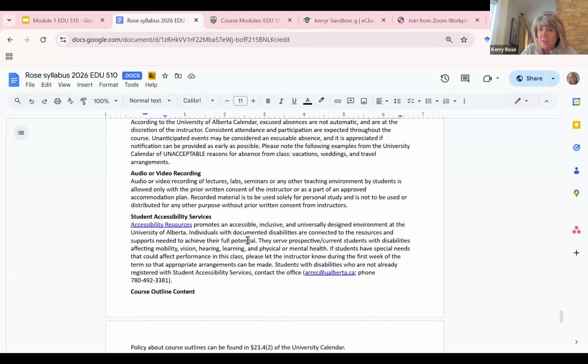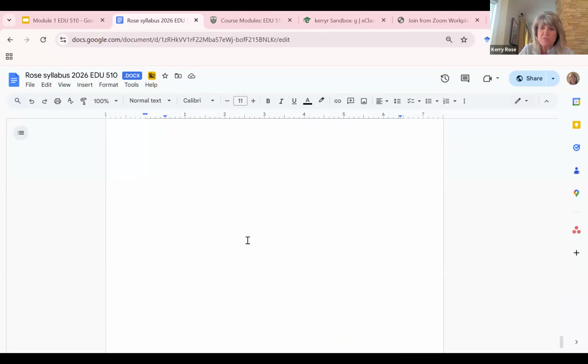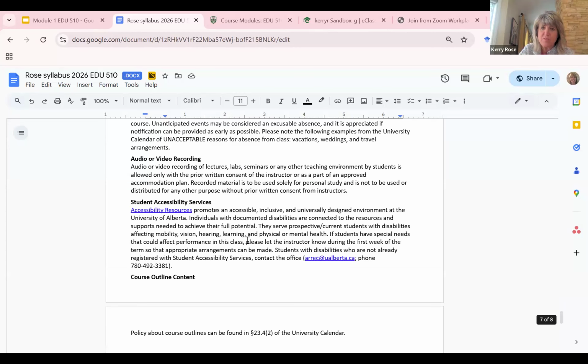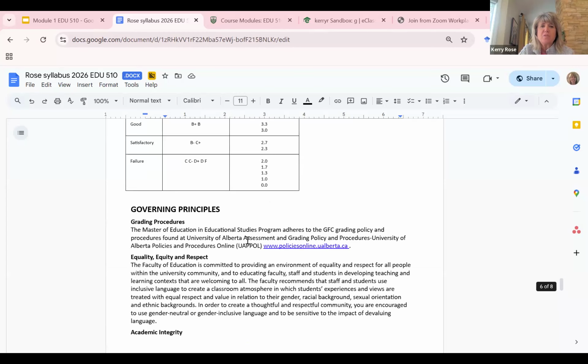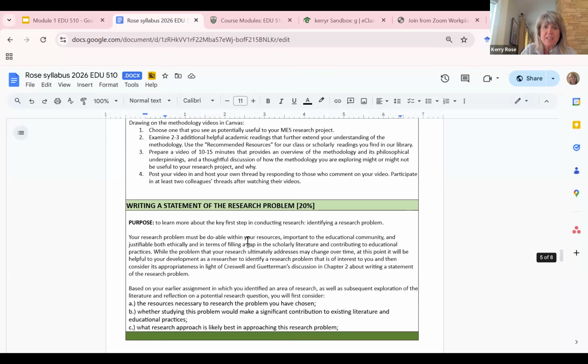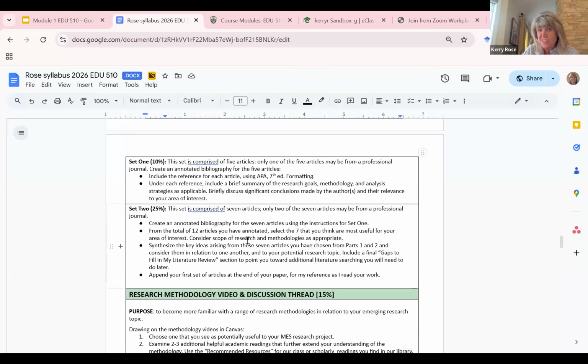If you're struggling in any way and you need accessibility supports, there are places to go to do that. And if you can't find help, I can help you find help. The one thing I would just say is that I would like you to communicate with me if there's anything giving you trouble, you don't understand, doesn't make sense to you, or even if you're struggling with due dates and you need a bit of grace, because working full time and doing grad coursework is difficult. If there's something you need from me, I can't help you if you don't talk to me. So I'm just an email away.